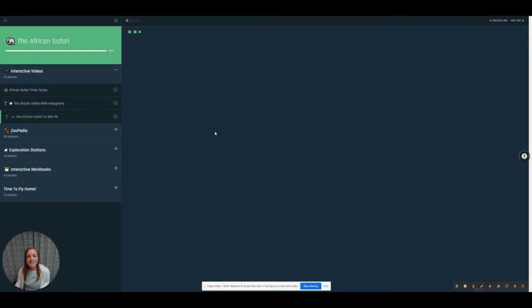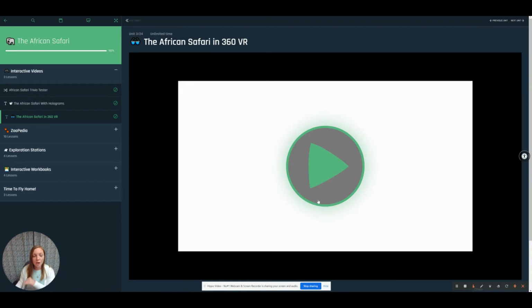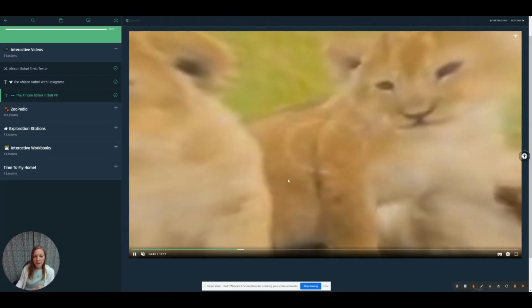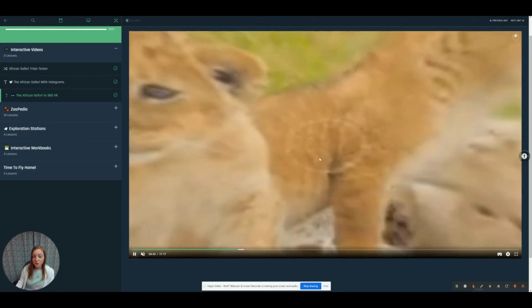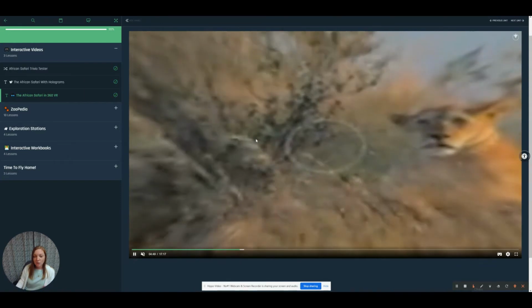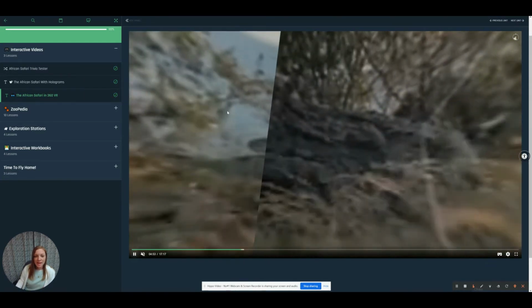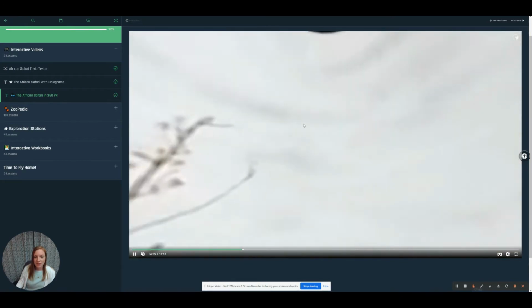And finally, the last type of interactive video that you'll come across is going to be this 360 virtual reality, or like it was called in the ancient Egypt one, just virtual reality. The 360-degree virtual reality videos are going to allow you to watch a video, but you'll also be able to move around within the video to look around at the environment that you're seeing.